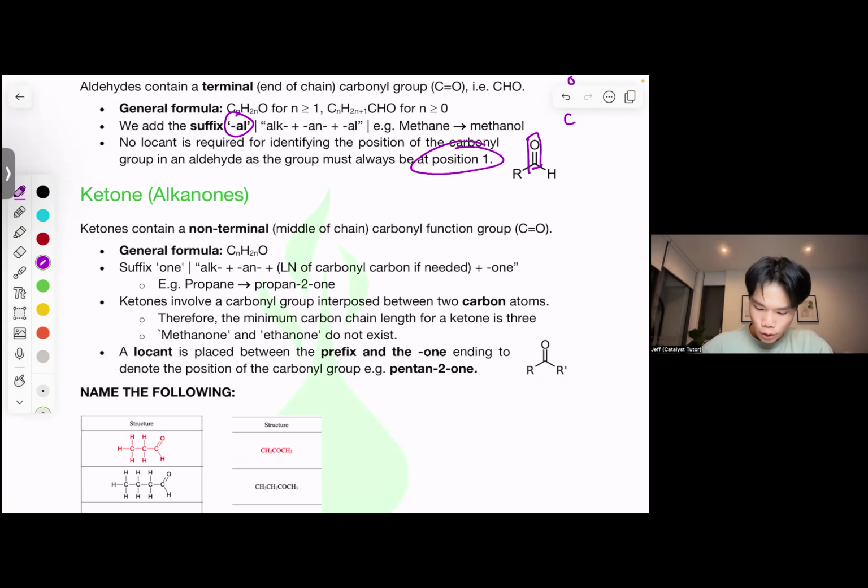Butanone as well. Because if you have butanone, I'm going to draw it in skeletal just for pace. Butanone is going to be butan-2-one no matter what. You cannot have butan-1-one. That wouldn't make sense because that's just butanal. So be clear on that. Two of the ketones don't need locants. Don't write these locants when you have them in your exam.